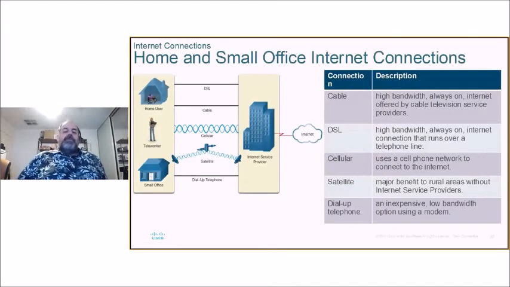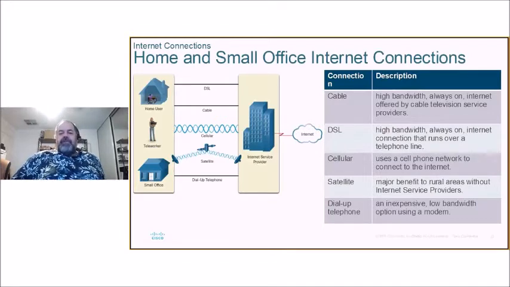So, home and small office connections. Cable is an option. It's the infrastructure that was designed to send cable signals to homes so they can watch channels, but they've set aside some of their bandwidth to connect to and from the internet. And that is certainly a fairly decent system. A downside of it is that normally you share that bandwidth with everyone else on the street.